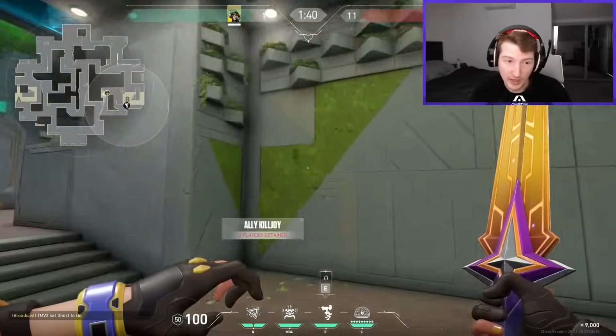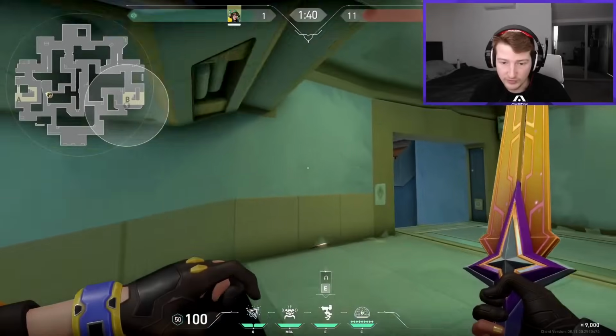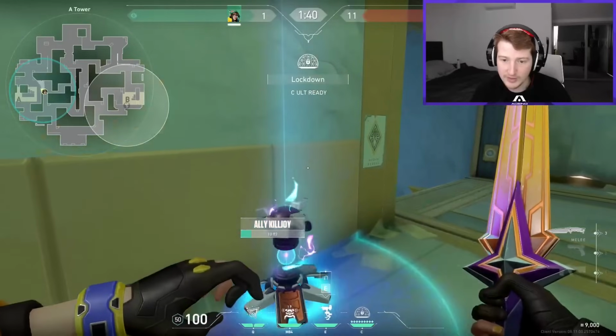And the same is true on A, right? There's some really good lockdowns on A as well for this defensive side. So I do think that Killjoy, like if I come and do a lockdown here, right? This again is a really good lockdown. It's in a very safe position.